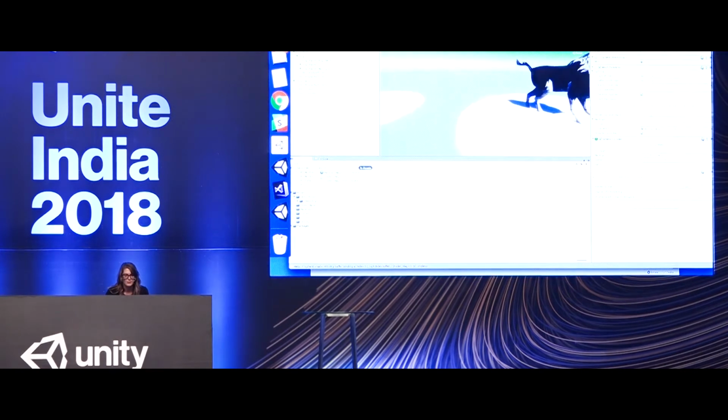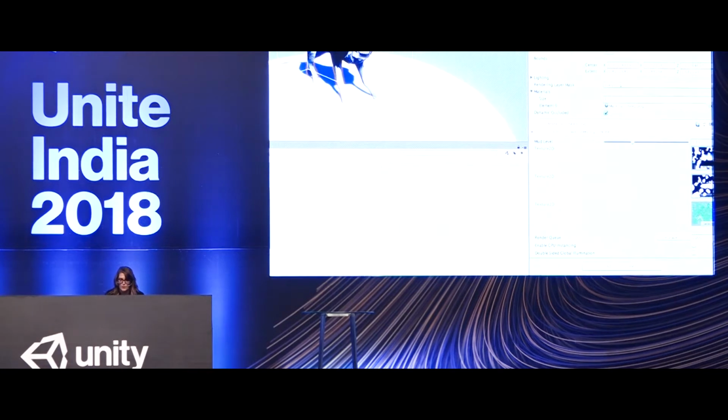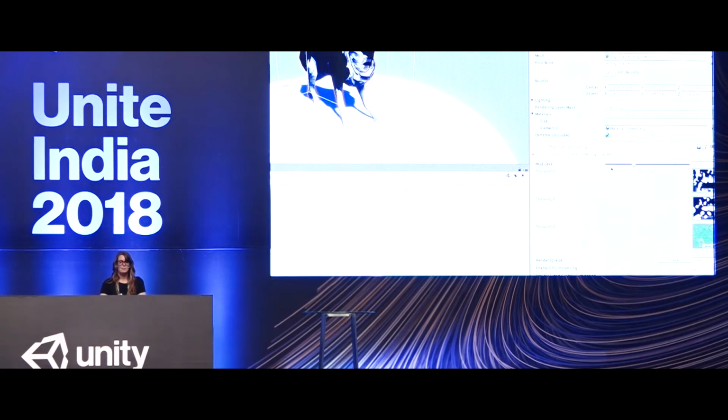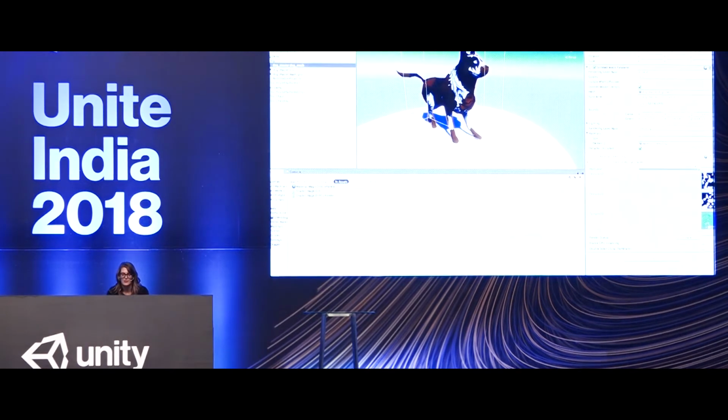The next example, and my favorite, is the muddy dog. So the dog has got some textures exposed in the editor, as we saw before, just using a sample texture 2D. But it's also got this mud level. If we slide this, we can see that the dog gets muddier or cleaner, depending on where we slide. What this is doing is, again, blending between two images.